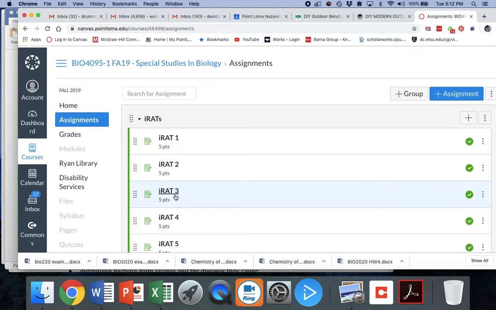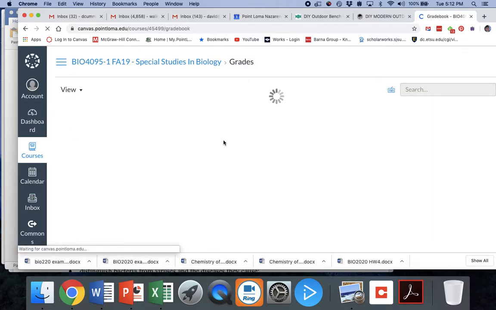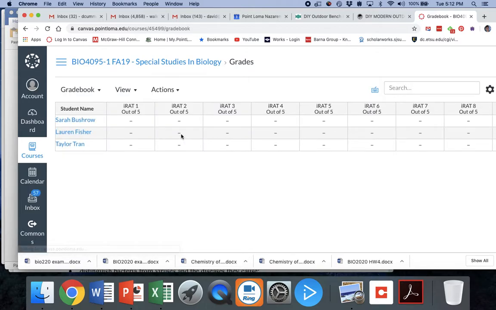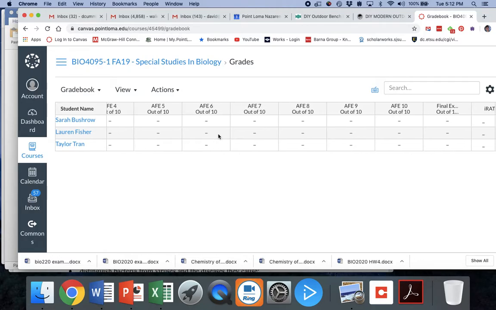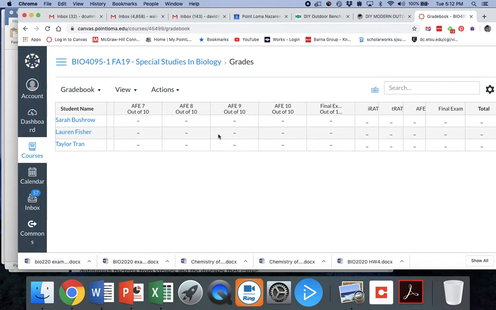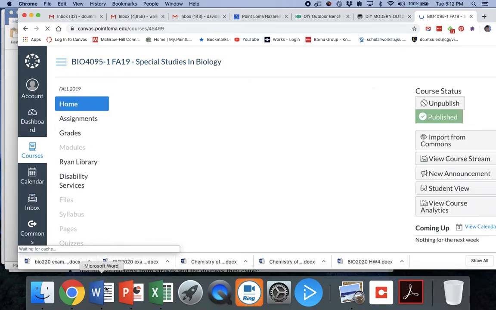If you do the reading and participate, you should do really well in this course. You can always go to the grade book and see where you stand at any given time. Now, when you click on it, you won't see all 3 of you. You'll just see one of you, but you'll see all your scores. Make sure I didn't type in something wrong. If you got a 10 and I put 0, call me out on it. Let's fix it. And then way down on the far right, you'll have your total points and a total percentage, so you know how you're doing in the class the entire time. That's it for the Canvas page.